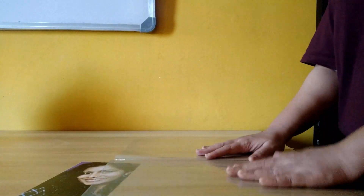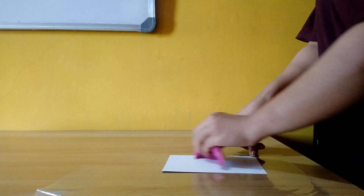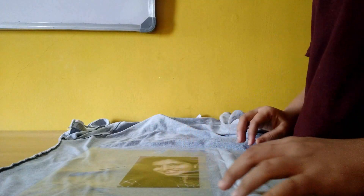Get a sheet protector — if you size it, it just costs five rupees per sheet. Tear apart and clean the surface. Place the photo and rub it similarly to how you would apply a screen guard. This is done to remove air voids. Place it on a whole cloth.